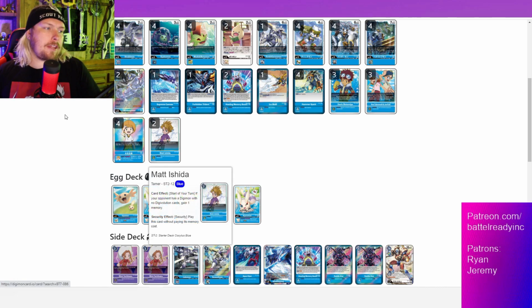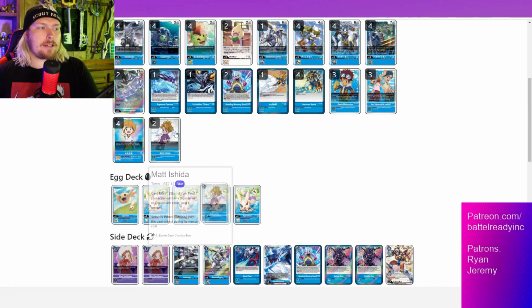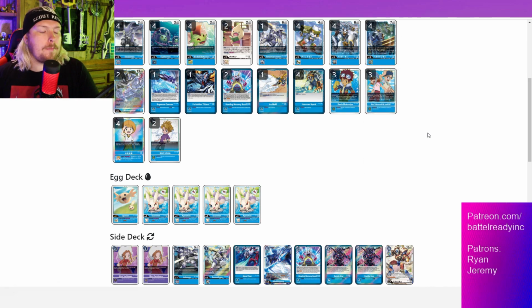I've actually been starting to think about trying to use those as well. You don't get the duo tamer like strip sources trick, but you do gain the memory, and it's kind of like thinking about it as a 2 play cost rookie. You just play him out there and then you can Evo your hybrid right on top of him. So that's still a pretty good choice there, especially if you have a memory fixer on field, 2 Evo and then a 2 Evo into your rookie, or into your hybrid, sorry. Pretty solid choice, I think.